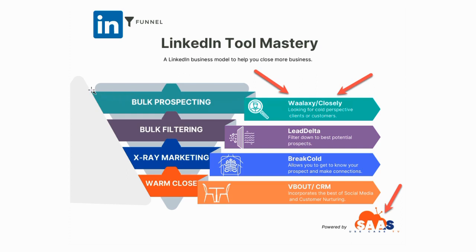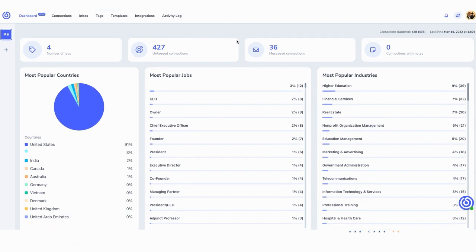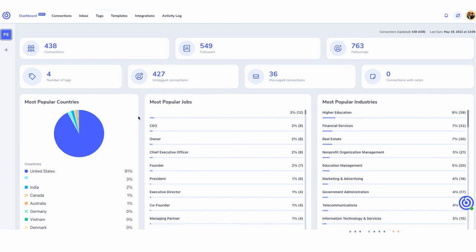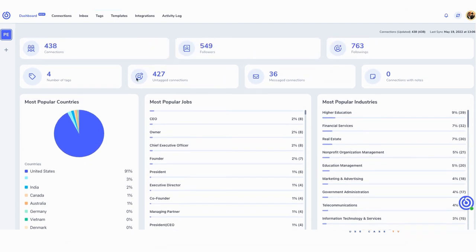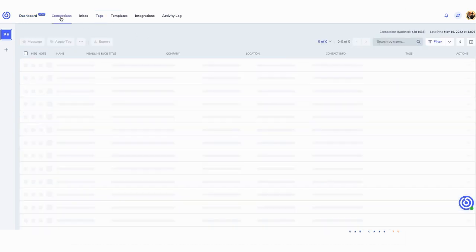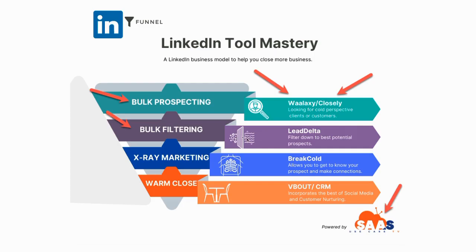So we'll call that our bulk prospecting. You're trying to get from 1,000 down to 100, and then you're going to filter them down with a tool called Lead Delta, right? Lead Delta is the master at filtering. It's the master at tagging, right? It goes in and you can actually keep your notes and does a lot more things. It's almost like a CRM that's taped onto the side of your LinkedIn, and you can filter, shuffle, do a lot of that. Got my little filter here. You can break it down here.